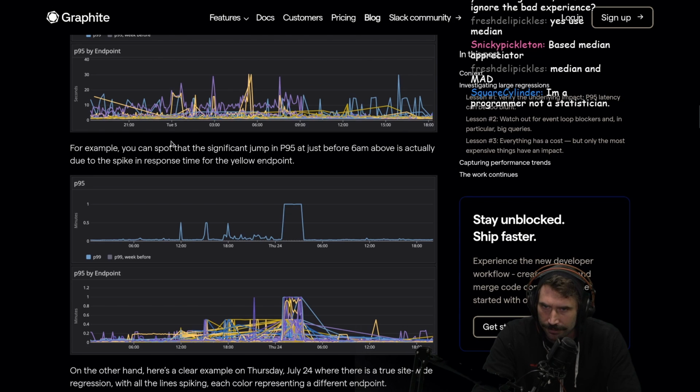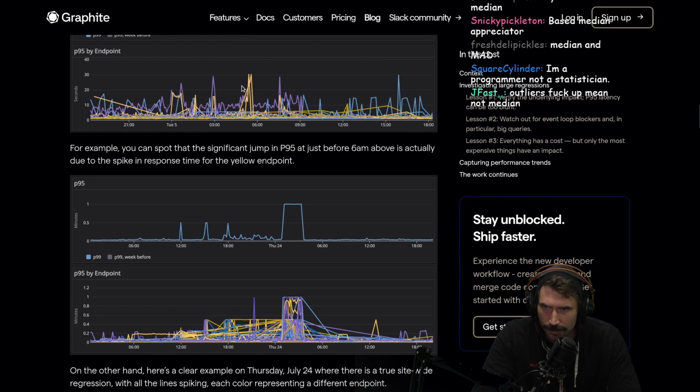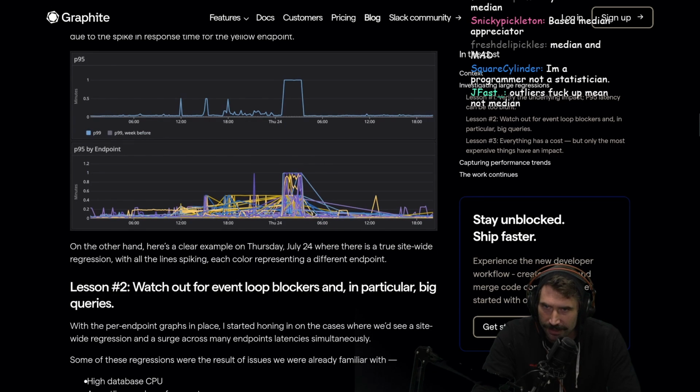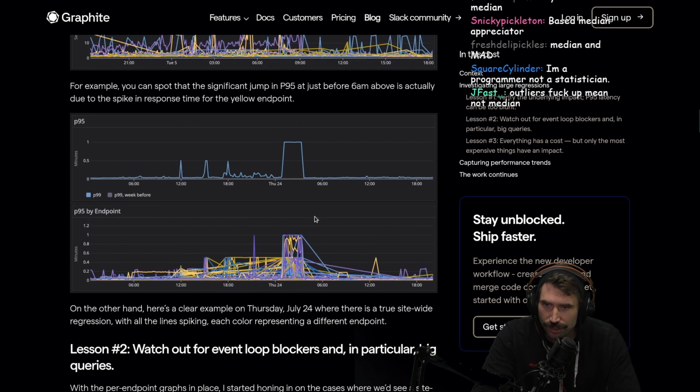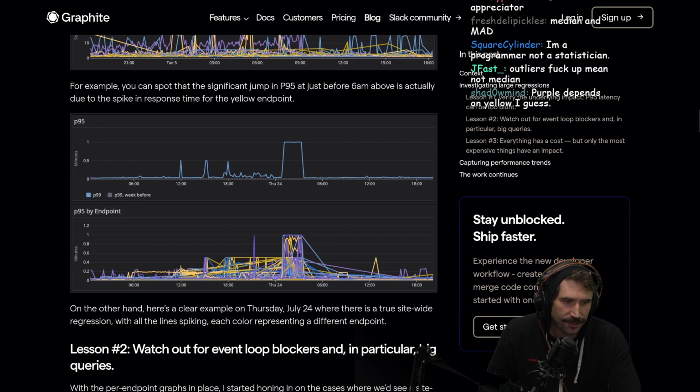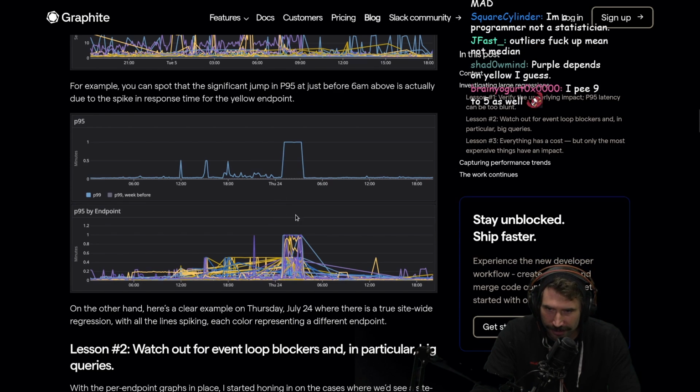I honestly can't tell. I see these spikes in yellow, but I also see spikes in purple. Blue has been really spiky. I can't quite tell what he means by that. Now, this chart, on the other hand, seems very reasonable to look at. I can really see that things were happening, and then all the things seem to happen.